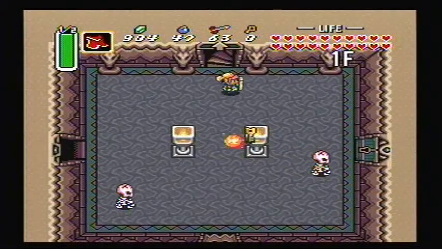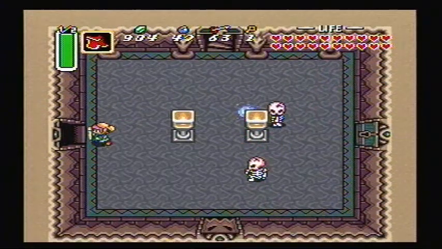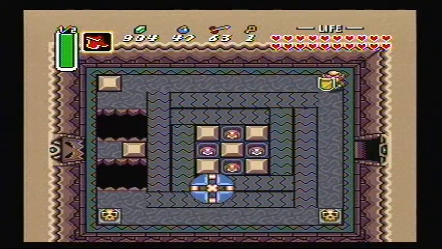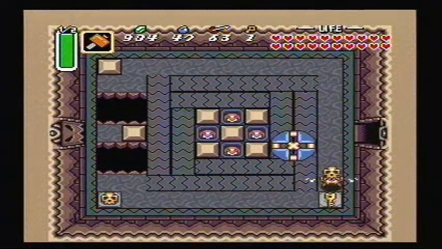There's a left staircase, a right one, and a middle one. We're going to start off with the left one because that is the most lucrative one. It's going to give us the map, the big key, and the dungeon item all in one. So I'll usually start off with the left.